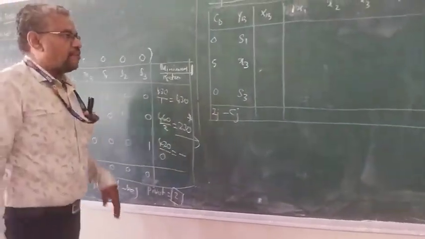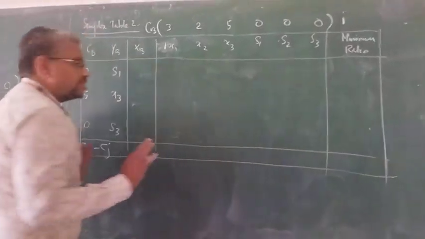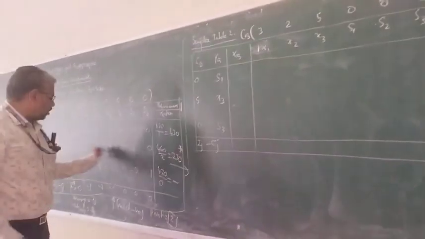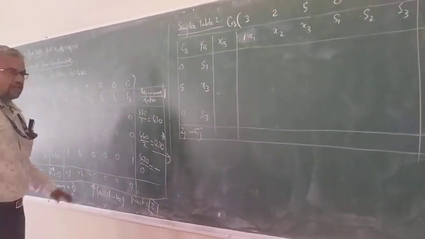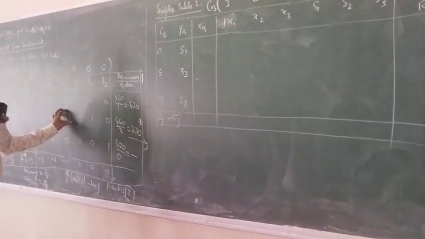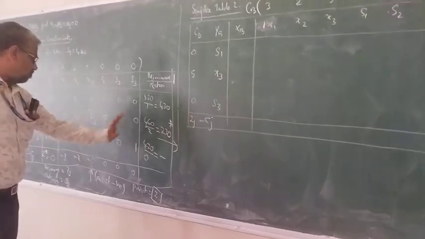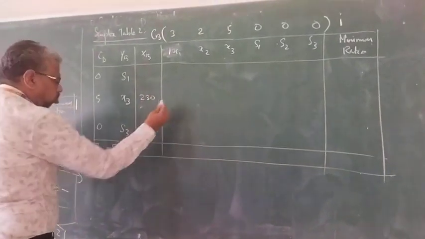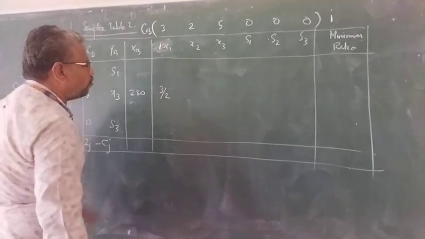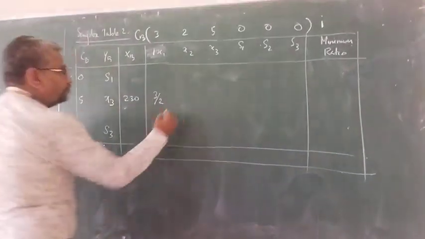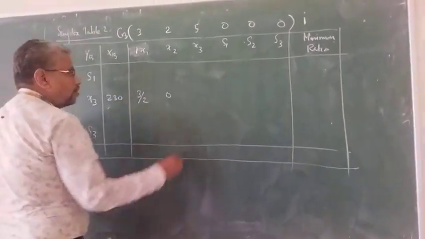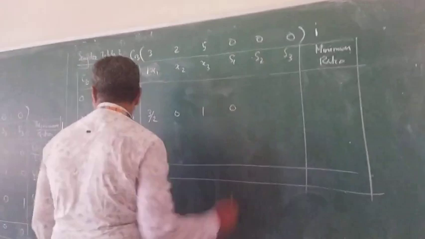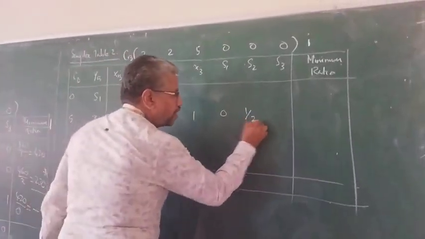So I am going to convert the pivot element into 1. That is the next process for me. So pivot into 1 means you will have to divide the entire row by 2, because it is in the form of an equation. You cannot divide the 2 alone. You will have to divide the entire row by 2. Therefore 460 by 2 is 230. 3 by 2. Don't put 1.5 like that. Put 3 by 2. 0 by 2 is 0, 2 by 2 is 1, 0 by 2 is 0, 1 by 2 is 1 by 2 and 0.